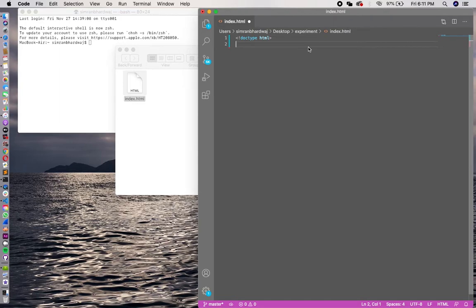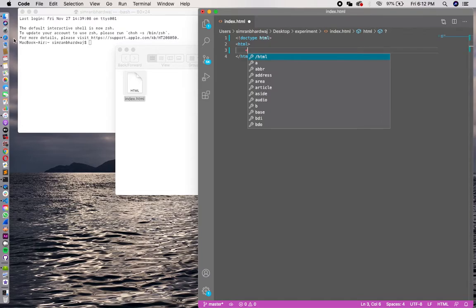Now let me tell you that HTML is not case sensitive at all, so you can write all the text in any case. Now the next thing that we are going to do is define the HTML tag, which means that all the tags we are going to write are going to be HTML.